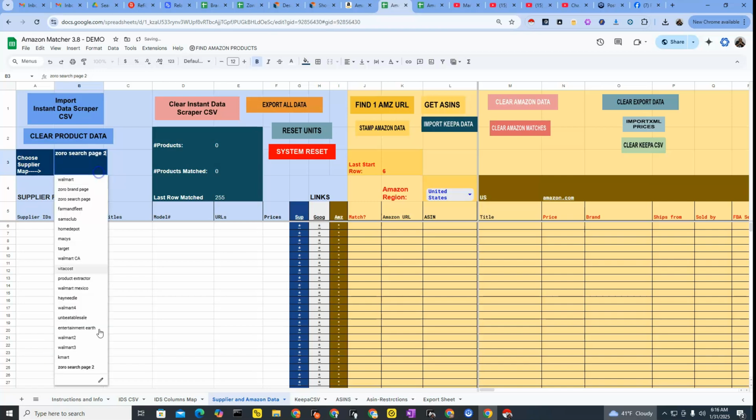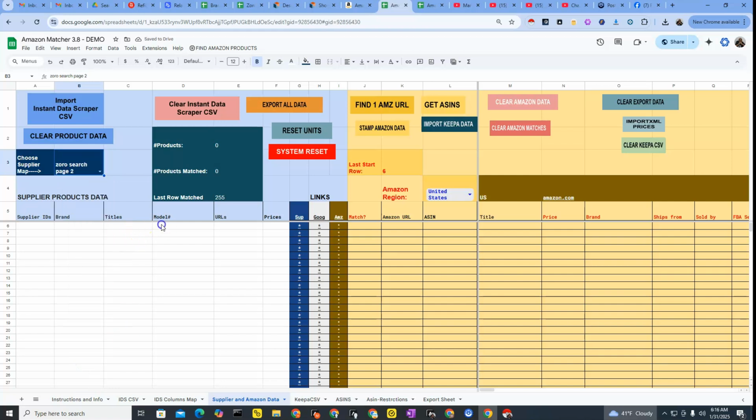It's the last one that I just added, so it's at the bottom. And I will simply click on import instant data scraper CSV, and it should be able to import that data. Now, one thing I do want to say is I do realize I've made these spreadsheets a few years ago, and so instant data scraper was the way. That was like the main way that I was getting data off of various websites, and it still is, because it's a Chrome extension that uses AI, and it's able to basically adapt and pull data off of various websites.